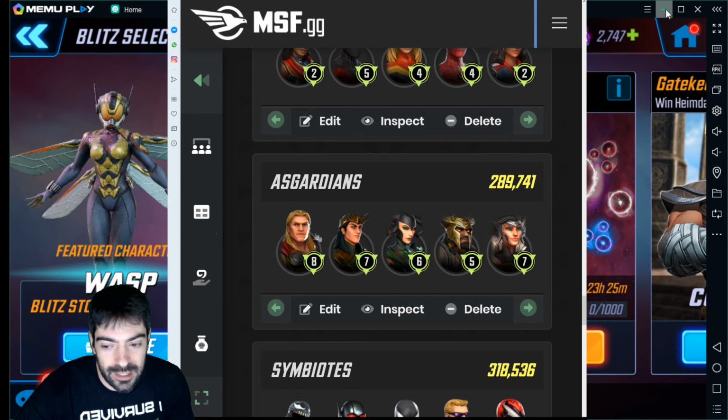So you have to decide: am I going to focus Thor? Am I going to focus Hela? Am I going to focus Sif? If you don't focus Thor, Hela will destroy you. If you focus Hela, Thor will destroy you. If you focus Sif, Hela and Thor will destroy you. So it's up to you which one you want to focus. As long as Heimdall dies, it's just fine.